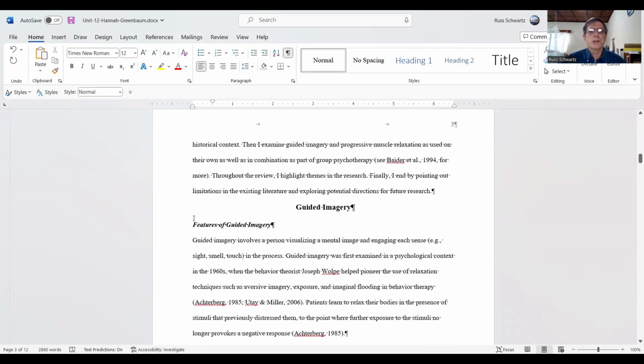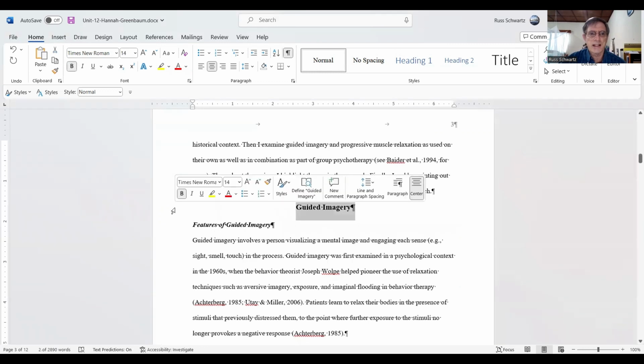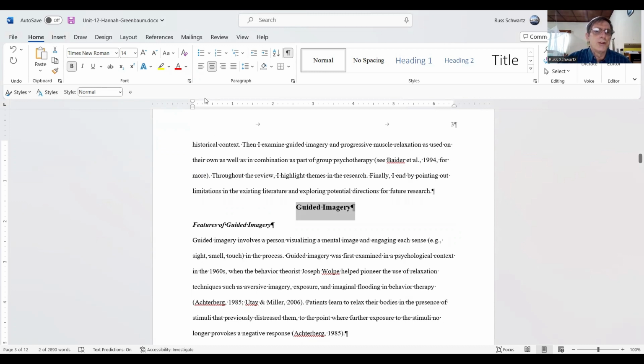Okay, now I've come to a level 1 title. Remember we said it was too big. So I'll just select it. And up here in the ribbon, you'll notice a thing that looks like an A with a little blackboard eraser on it.